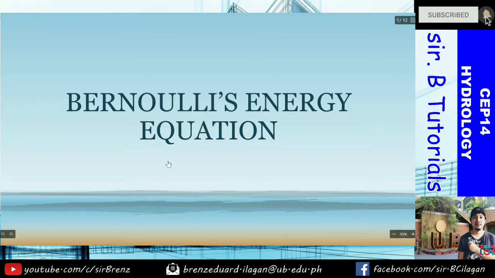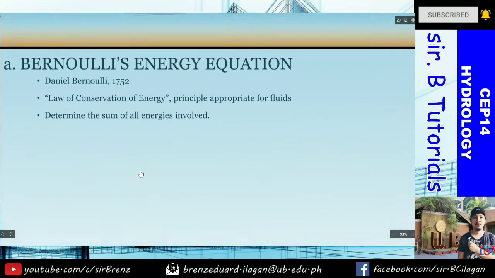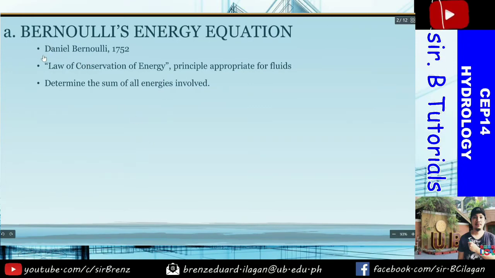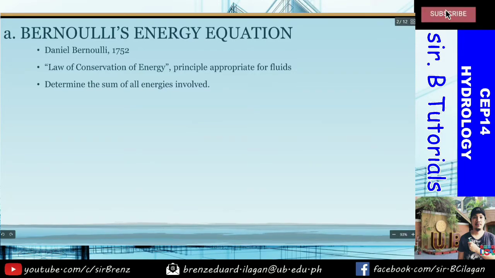So alamin muna natin, sino ba itong naka-invento ng Bernoulli's energy equation? So Bernoulli's energy equation, this was discovered by or developed by Mr. Daniel Bernoulli. Isa siyang Swiss mathematician and physicist noong 1752 and siya rin yung naka-discover ng law of conservation of energy. So this is the principle appropriate for fluids, and this determines the sum of all energies in bulk. So when we say energy, dyan papasok yung work, yung potential energy, and yung kinetic energy.